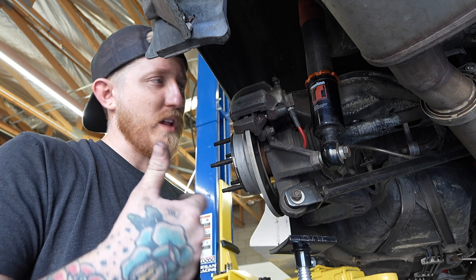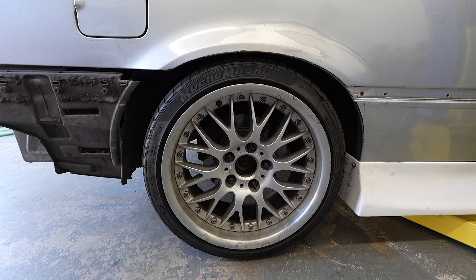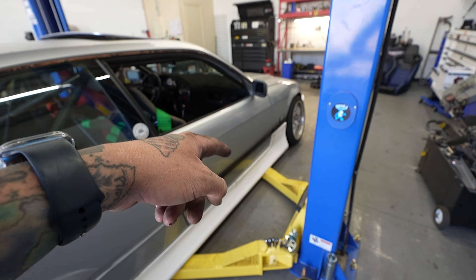Now we'll lock this collar down. Going to do the other side quickly, then rest it on the ground and see what the height looks like. That should be good — the spring is compressed, preload is set, and it should stay like that and still ride with the same relative quality as before. I don't know if I took out a little or a lot — I think I got it just right for what I want.